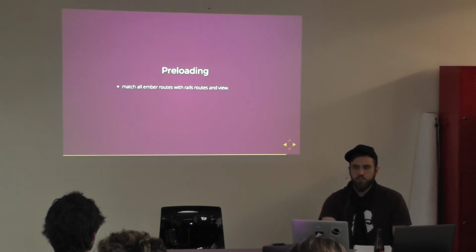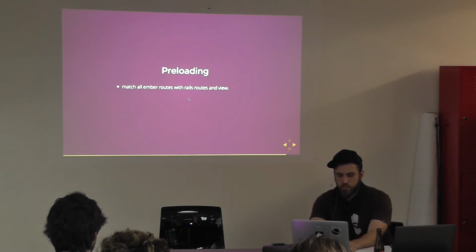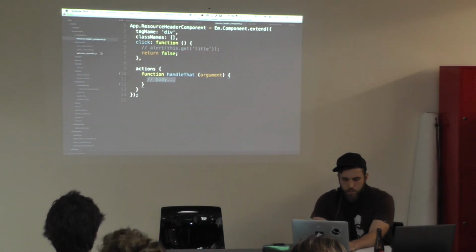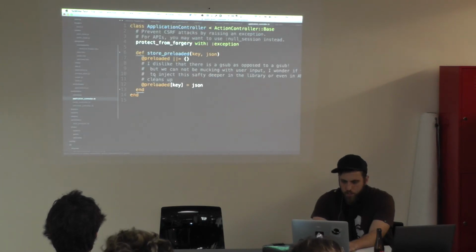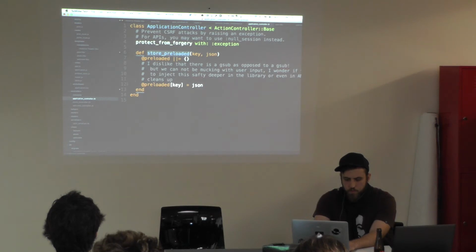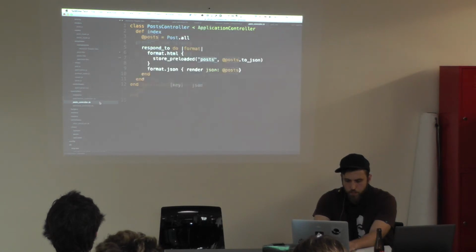So what this does is that it has a preloader, so I will show you quickly. Here in the application controller, you have some preloaded methods. It's very basic and can probably be optimized, and then in your post controller here, you just specify store preloaded and output the post.